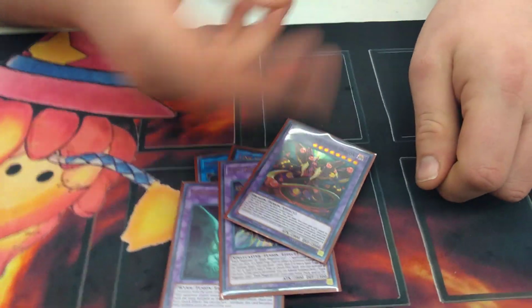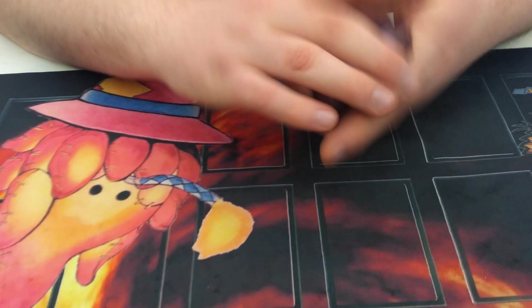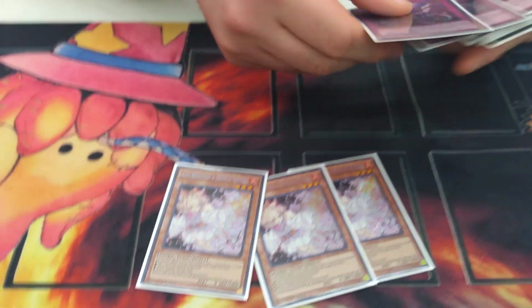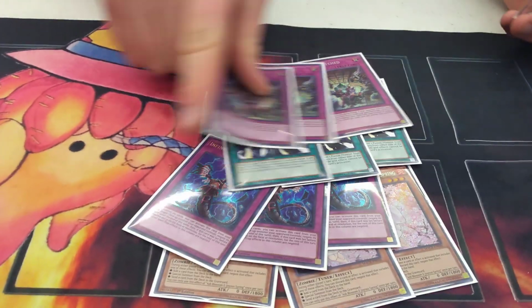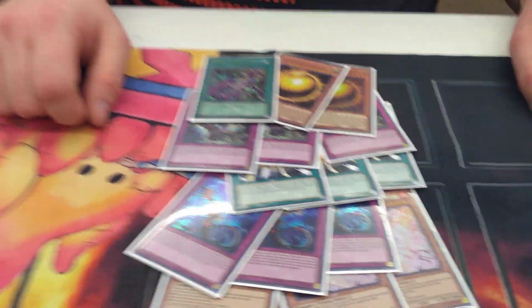I've never summoned it, and Starving Venom. Yeah, let's fan the extra deck. I mean the side deck out real quick before we get out of here. 3 Ash, 3 Imperm, 3 Super Poly, that's a lot of money. 3 Evenly, the other 2 Sphere Modes, and the Feather Duster.